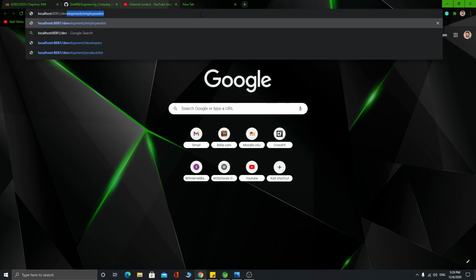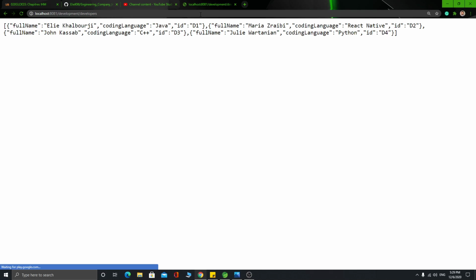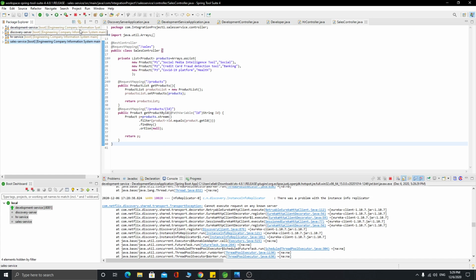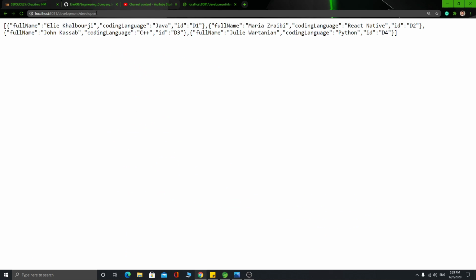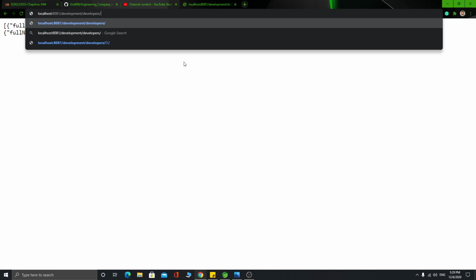8081 development and developers. So as we can see right there, it returned the list of developers because we have put the request mapping annotation developers. So when we type /developers, it will call this method and return the list of developers. Same way, but now I want to see a single developer, so I will type an ID.